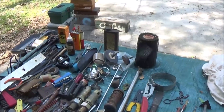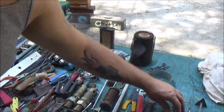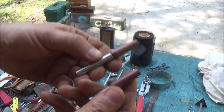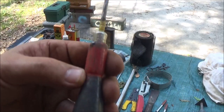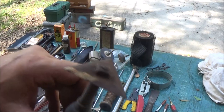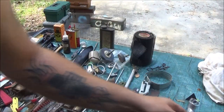Okay, probably shouldn't show you this, but real quick, little keychain. So this one is broke. These are door lock knobs, but I thought, if I'm building something, I need something like that. I thought it'd be neat, so I kept it. This is cool. Little wooden handle straight screwdriver. I like it. This thing here, little scraper for getting into corners and stuff. Wooden handle. Of course, I kept this Snap-on, 9/16, half inch.